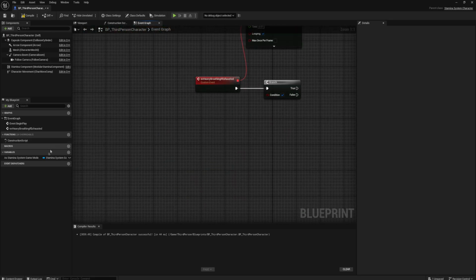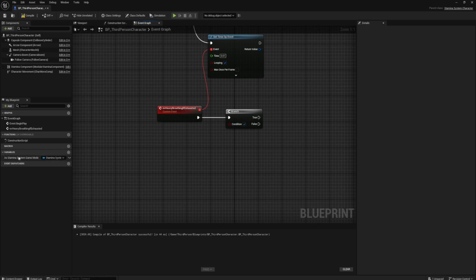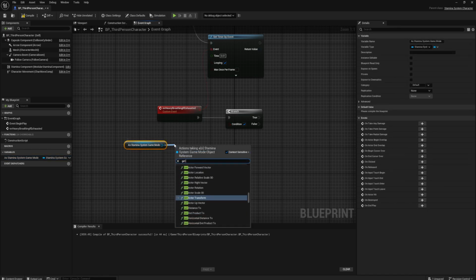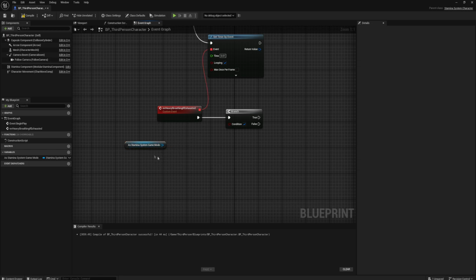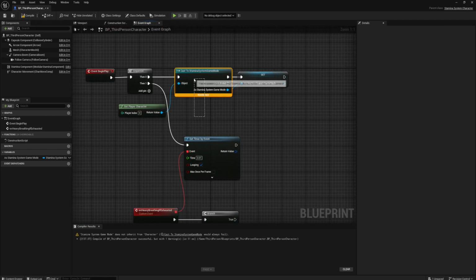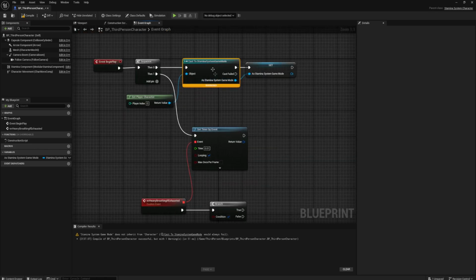And now from this list of variables, we need our character reference, then we need our stamina component reference, get stamina, and there's not actually our, and yeah, I've actually made a mistake. So you don't need to cast to our stamina system. I actually casted it to game mode, so I have made several mistakes.